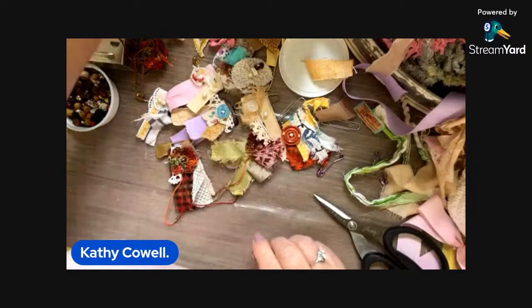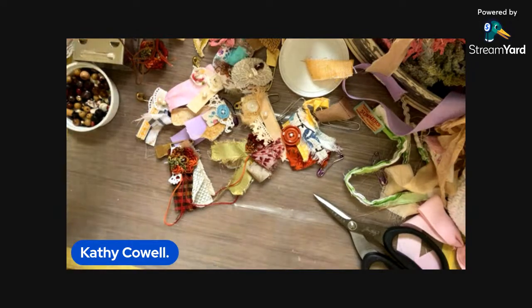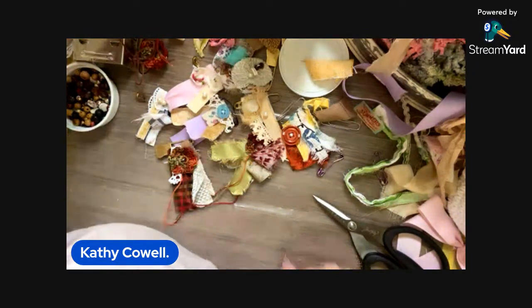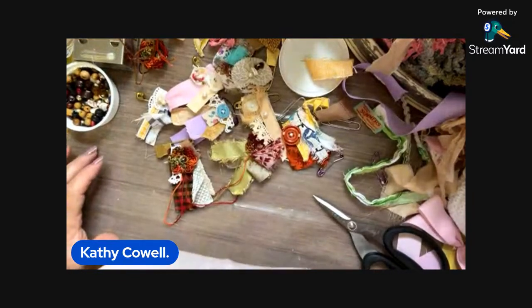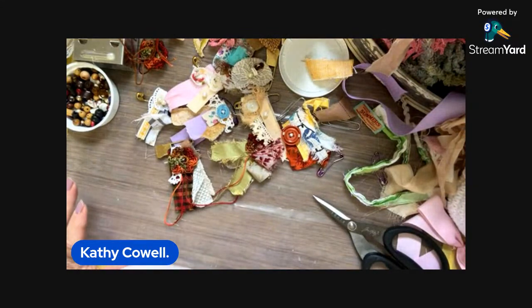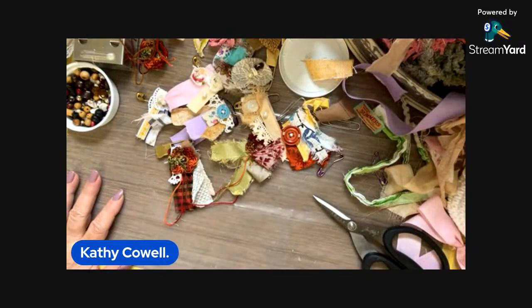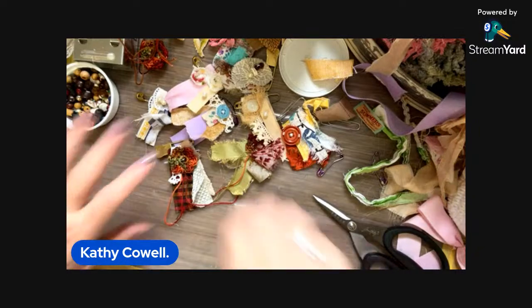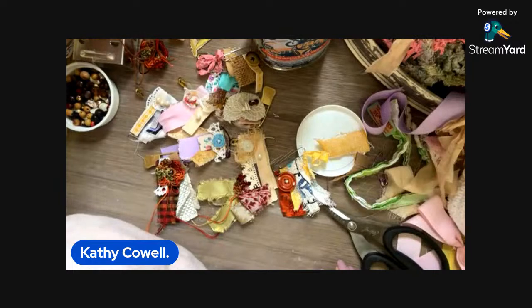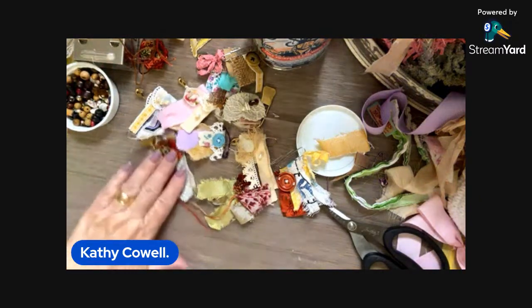I know you love fussy cutting. Look at this. Where's that darling little card? She sent me. No, I put it someplace so I could use it. And where now I don't know what I did with it. It's right here somewhere. But it's adorable. But she fussy cut out fabric I sent to her. And oh, I know where I put it, and I can't get to it right now.